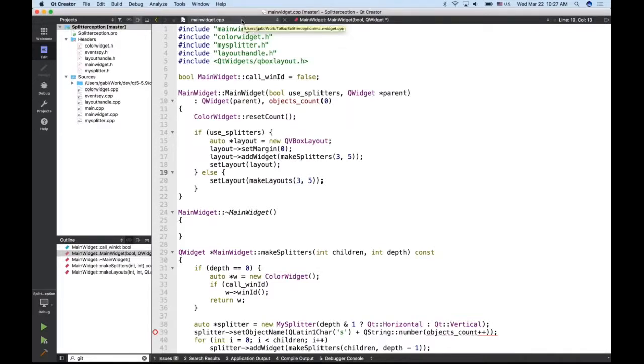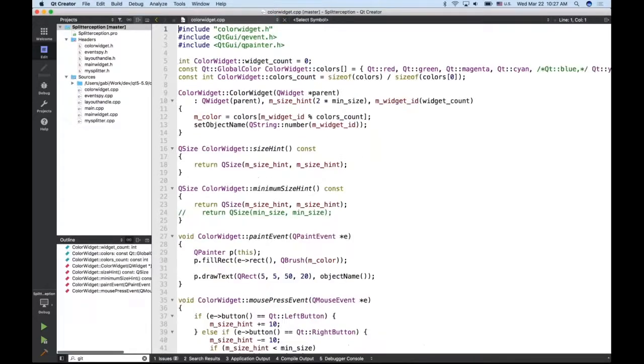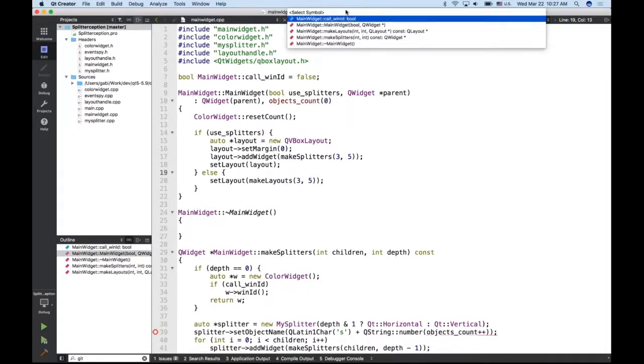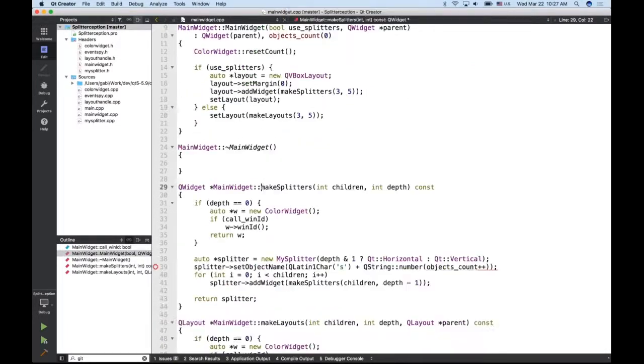This other combo box allows you to select symbols. It's a bit like the outline view we have on the lower left part. So you can jump straight into one of the function definitions. And finally, you have this navigation, which allows you to go back and forth where basically the text cursor has been.